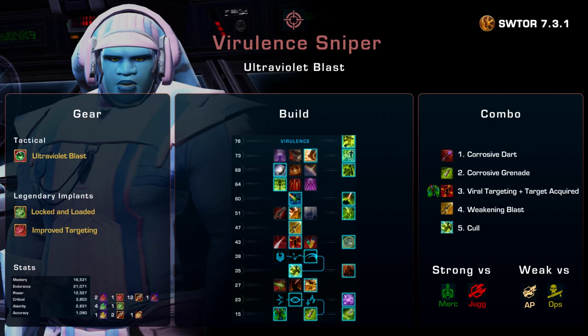Good classes to pair with Virulence include any tank, because Guard protects you from that AP PT burst. Pyro PT would also be a good synergy. They provide a very tanky frontline that can keep the enemy melee at bay. And Pyro also profits from your 7% elemental damage debuff, which you put on the target with Corrosive Grenade.